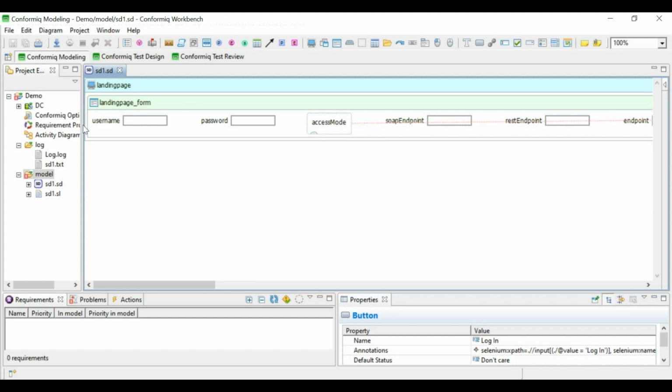These elements are represented in the same format as we observed in the website, that is, the username and password, which are represented as a text box. They are represented in the same format here in the SD file. So the user need not create each of these. This is how the new import utility benefits the user in this new version release, that is, all the scannable elements of the application under test are created automatically in this SD file.